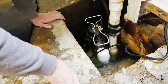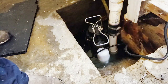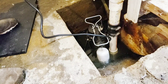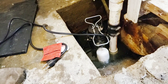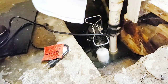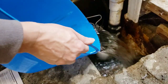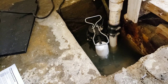All right, well, let's give that a shot and see if it works. Instructions are helpful. It says fill the basin with water. Okay. That's definitely enough. Let's see if that triggers it to go on.